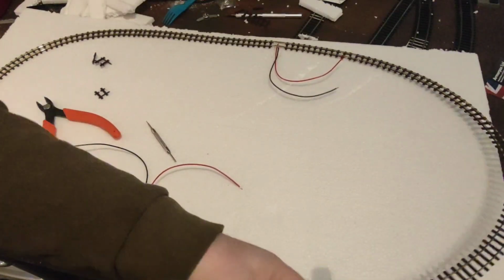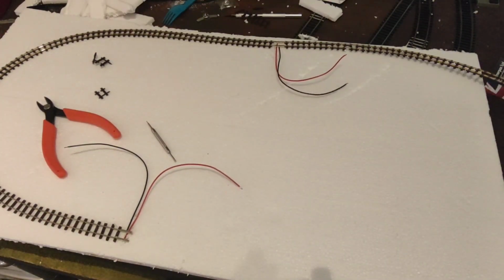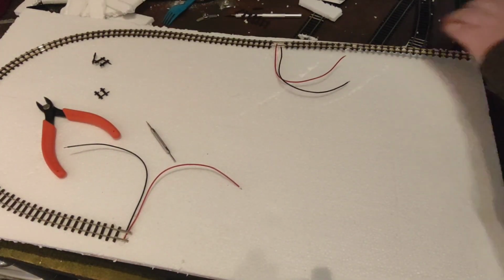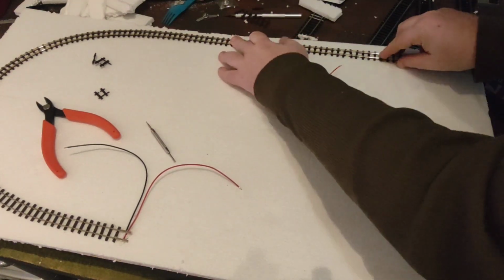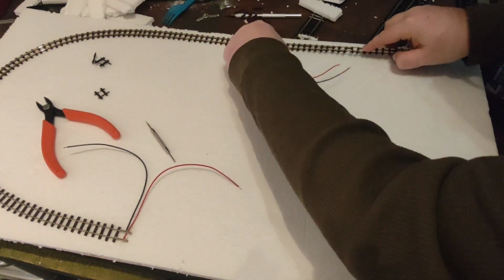So that's kind of made the oval there. The problem is one of these bits of track is extending where it is flexible. So I'll try and push this along a bit while it's on the straight. Get these two bits to close up.